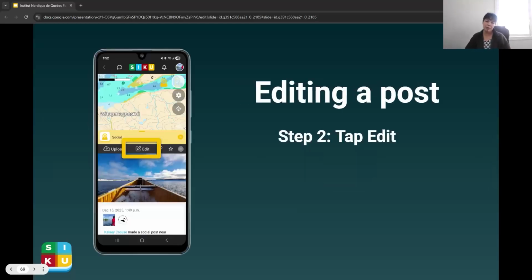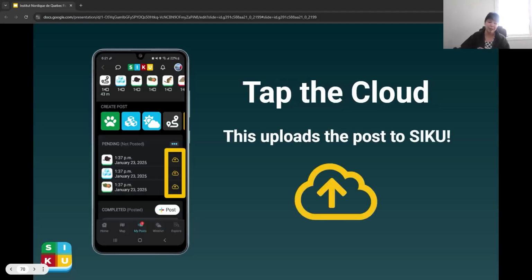If you wanted to edit your post, like if you forgot to add a specific detail, you could click on it, tap the edit button, and it's going to bring it up so you can make the edits, or add more comments. If you're doing a research post, you can also add the results afterwards, and edit even after it was posted. But Jordan's going to get into research posts specifically in a bit. When you're done making edits, again, click on the save button, tap on the cloud, and upload it. It's good to go.